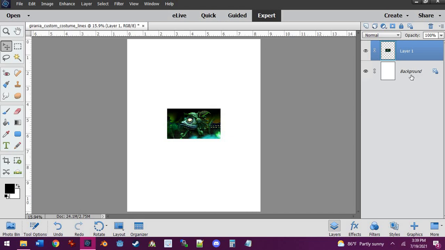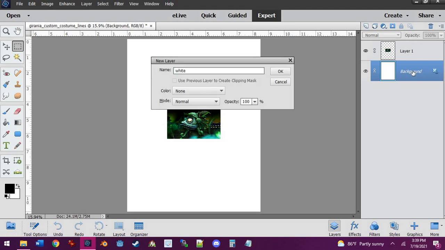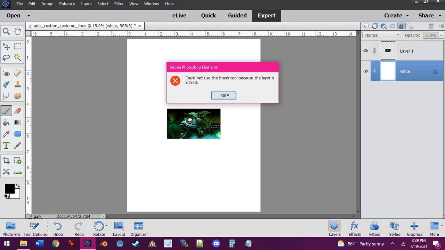Over here on the right, background is locked. That's original. Oops, we don't want to lock that. This is our original. That's already locked. This will be here no matter what. You never want to draw on your background because then if you want to delete something off of it, you're still left with that white background, and that's when people start saying, I drew on the wrong layer. You know what, just get rid of the background, or name it something else so you know what it is, like name it white. And then it unlocks, but you can lock it, so then you definitely can't do anything on it, because if you try and draw on it, it's going to say you can't because it's locked.